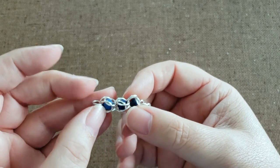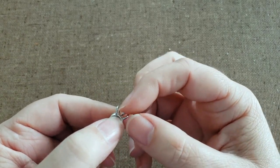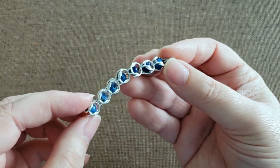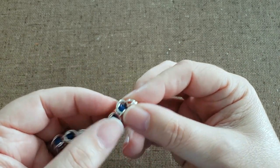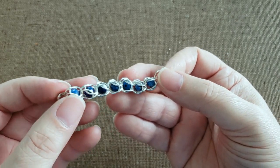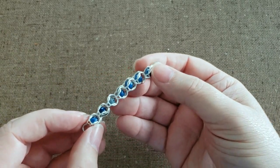Yvonne Williams also does this, and she uses BBs, like actual pellets for a BB gun, and that's pretty cool. So anything that you want that's round or even faceted, I've seen people use faceted bicones in this project, so it's a really fun thing. So let's go ahead and talk about what we're going to need today.